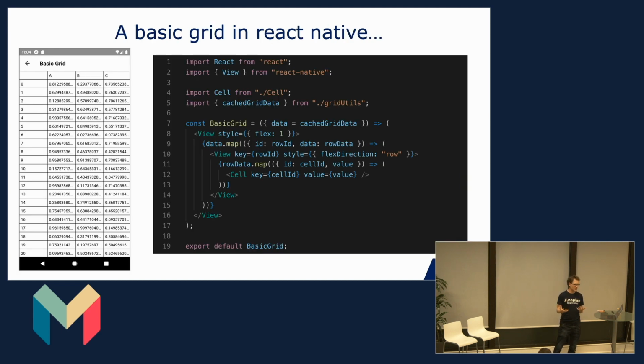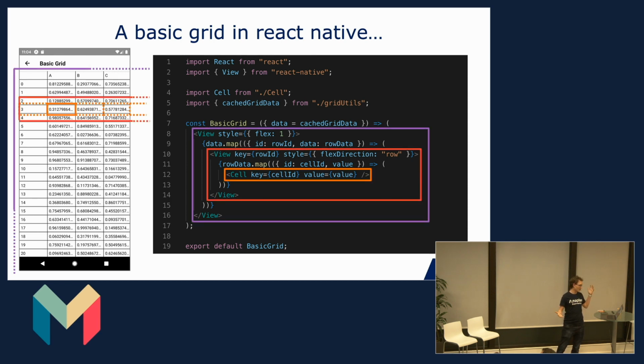And if I was to show you a basic grid in React Native, it would look something like this. For those who haven't done React Native before, imagine that View says div, and you're basically there. It uses Flexbox as its default layout. In here, I'm saying I want to have a grid, which is my outside view, and in that, map over some data and lay them out in rows, and each of those rows, again, is going to have a cell, which will render out another little div, which is going to be my value in there, and we can see the pictographic example of that.